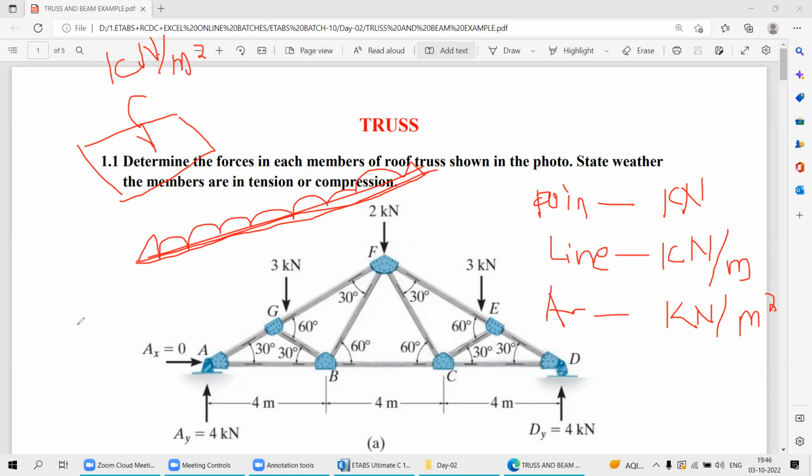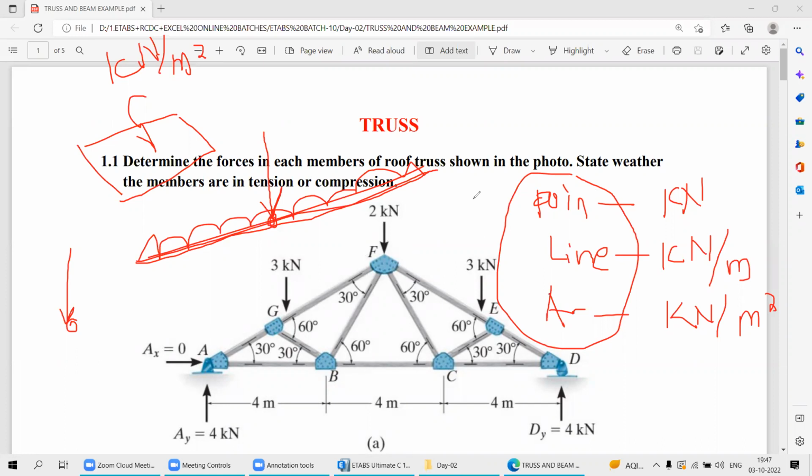If you would like to assign the load to a particular joint, that will be your point load. Or at any particular point of a beam, if you would like to assign a concentrated load, that will be your point load. So that will be in kilonewton. So these are the three different types of basic loading that we have to assign in the structure, in the project, or in your model. But here our concern is to assign only one type of loading: point loading. And that point loading is over the joint, we have to assign that load.